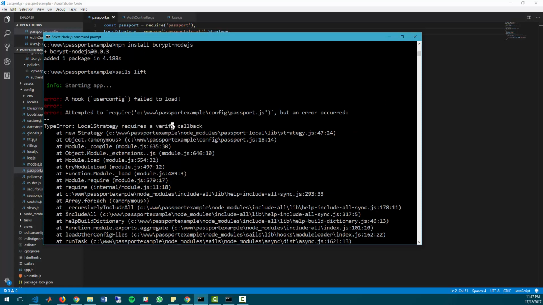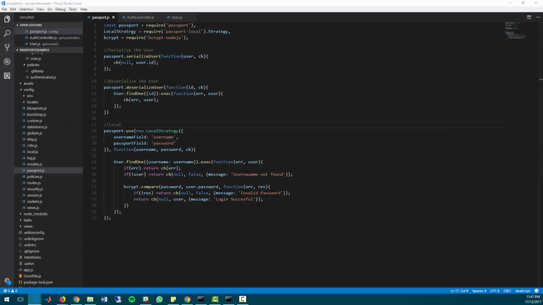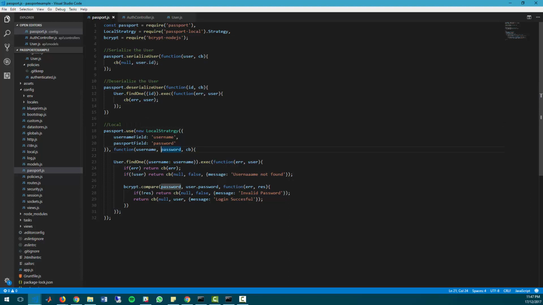Local strategy requires a verifier callback. Okay. Config passport. Verified callback. Okay, whoops. I shouldn't have put that bracket there.